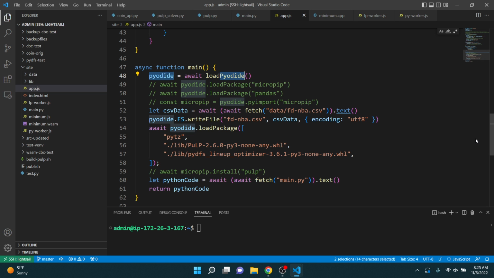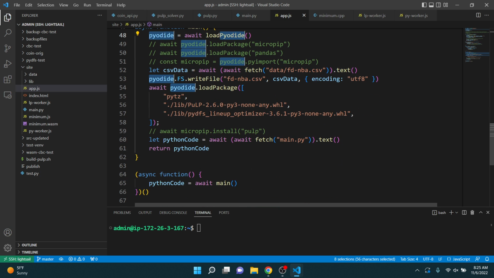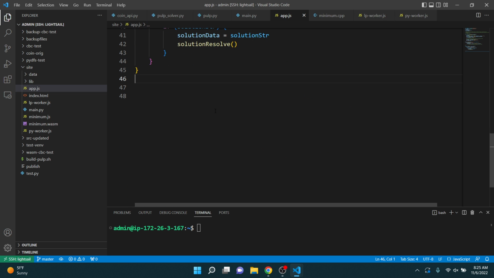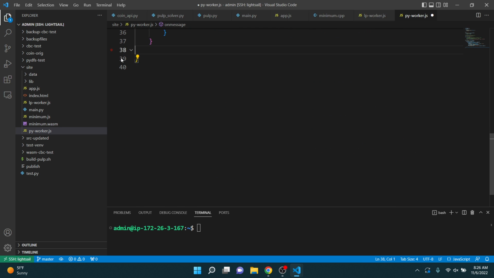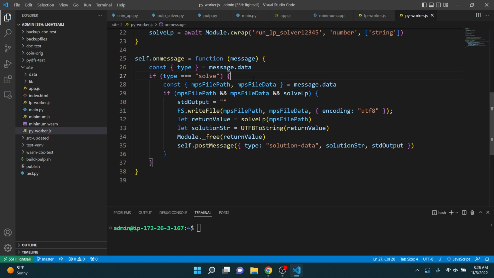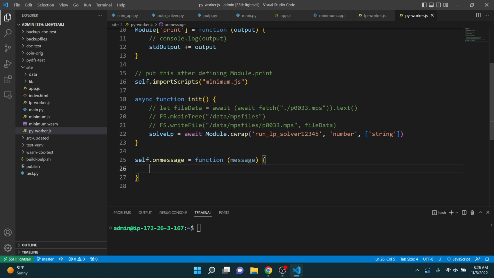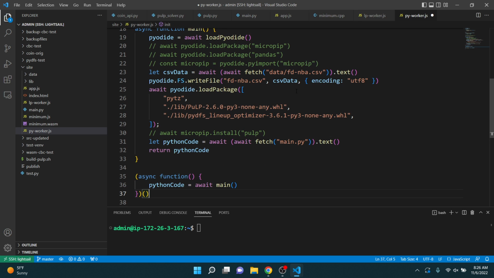Where do I have Pyodide? Pretty much my whole main function is going to be moved over there, right? Maybe not this Python code part, but I'm going to move it all over for now and move anything back that I want. Yeah. So here's PyWorker. Get rid of this. We'll get rid of this. It's not related, really. Okay. Init. Just paste this in there.